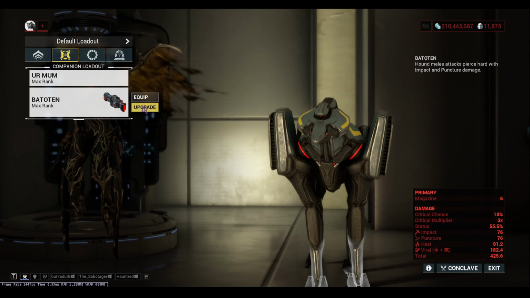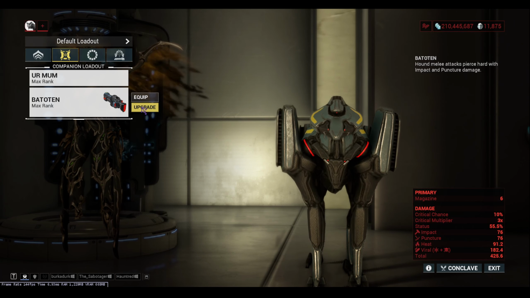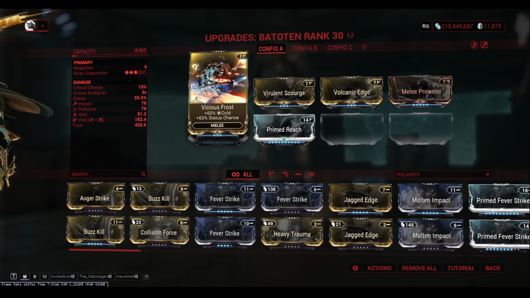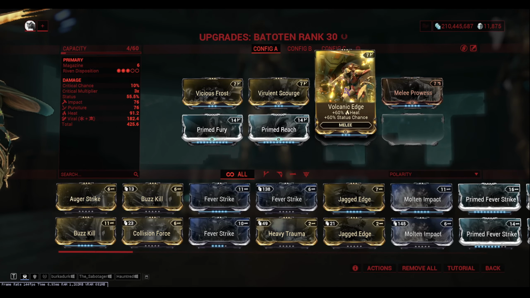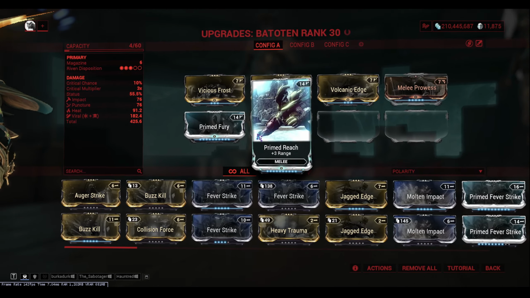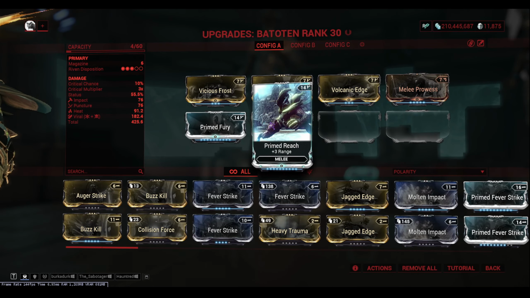Now for the Batterton, which is going to be the weapon that you're going to run on the Hound, this is the config we're going to go with on this one. Now for this, I've just gone with a simple heat viral. Vicious Frost for cold, Virulent Scourge for toxin, Volcanic Edge for heat, Melee Prowess for extra status chance, which makes the procs a lot higher, Primed Fury for way more attack speed, Primed Reach for range, and that is it.